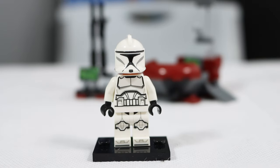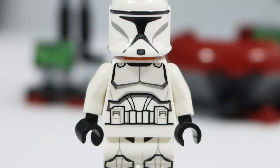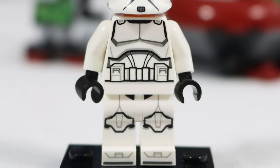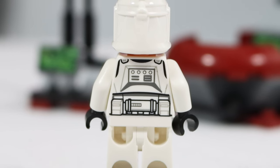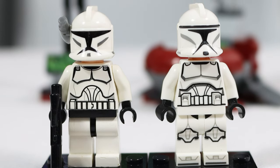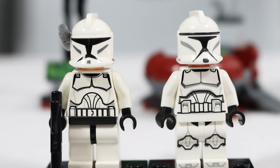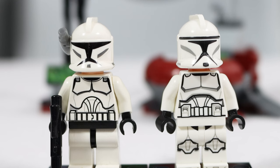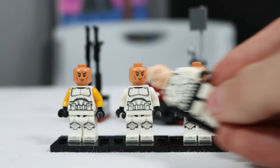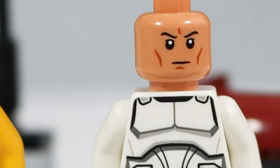The regular clones in this set shine as some of the best phase one clones we've ever seen from LEGO. The helmet looks really great, and while the torso is kind of a Clone Wars art style, it makes sense for this era. From a side-by-side comparison with the older Clone Wars version, you can see the bigger differences — the newer one does a much better job representing the finer details and the overall look of these phase one clones. All three figures also come with the same head and face, which is miles better than the old Clone Wars version.